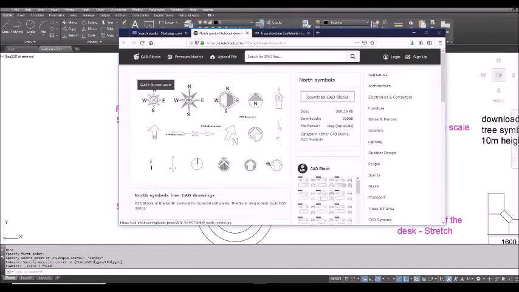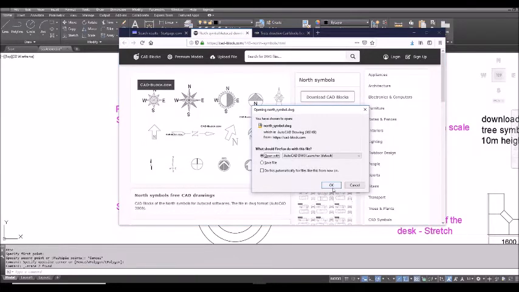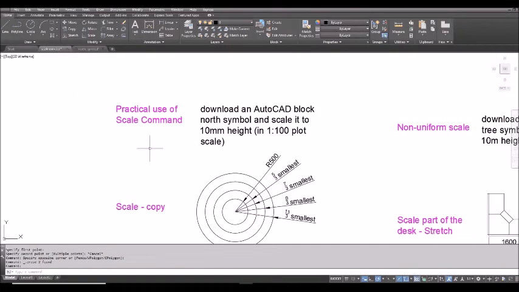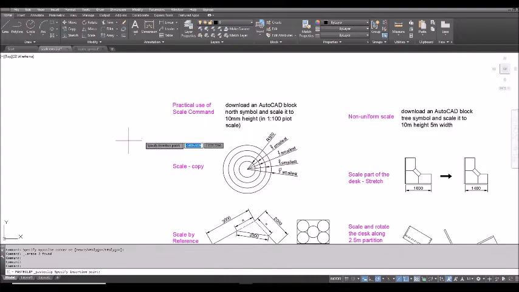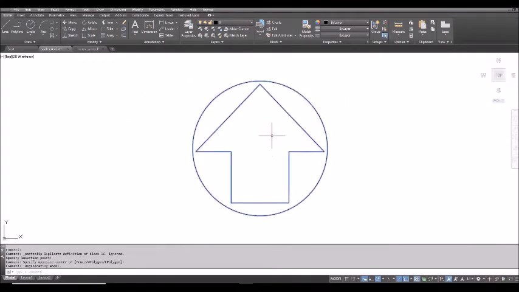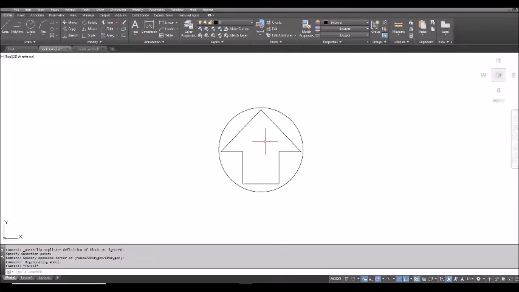So I go to this website and then download catbox and then OK. Yes. Open. This is the one I want. So I select it. I press Ctrl C to make a copy, and I go back to the drawing. I type Ctrl V to paste it. For example, I paste it here. So it is really small. Let's zoom in by selecting it and then clicking on the top button. Now we zoom in. Then we have to scale it.